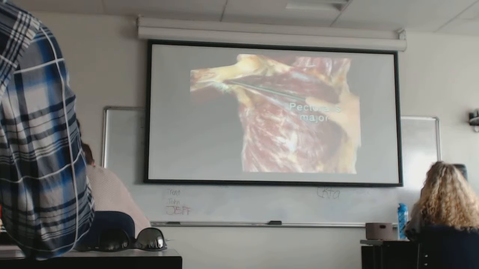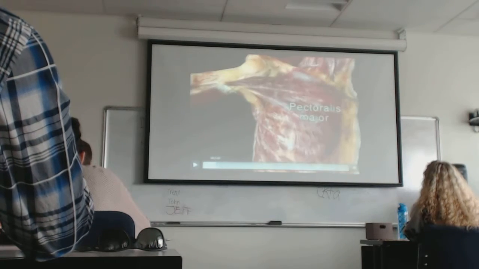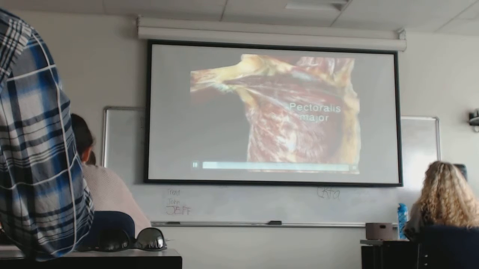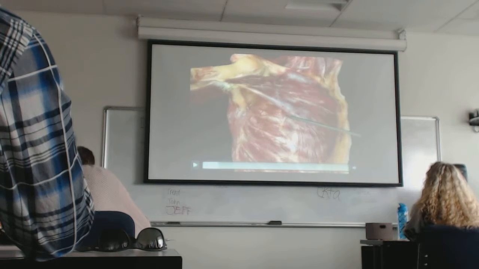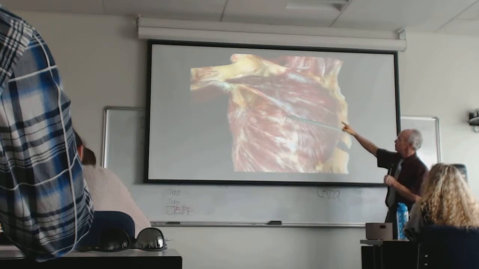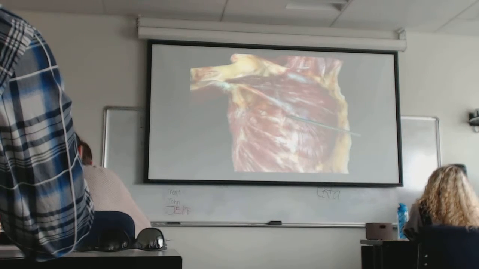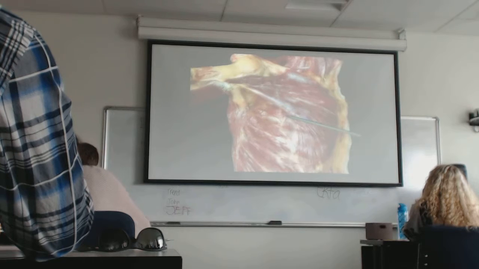Pectoralis major on the front. As he rotates here, pectoralis major on the front, so what is this up in here, this cavity? That's the axilla. Yeah, that's what we're talking about. And so I just want you to see, and he'll continue the discussion here, but we're going to talk about the anterior wall of the axilla. And in this illustration, what is the structure that primarily constitutes the anterior wall of the axilla? Pectoralis major. All right.